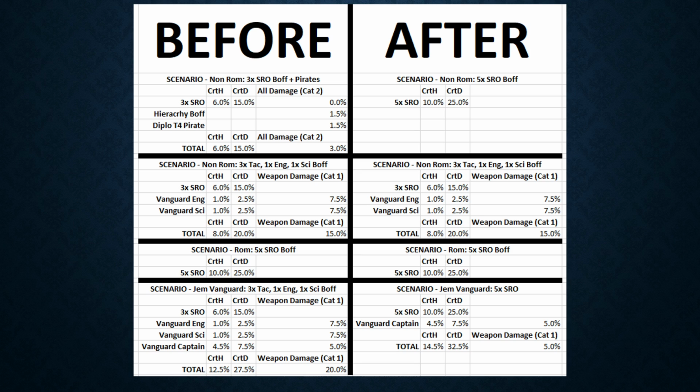And then you'll see people running like the hierarchy bridge officer from one of the Delta Quadrant missions in a science slot. And then they'll work on getting their diplomacy commendation up to tier 4 to get an additional pirate that's usually an engineer. That'll give them just a small boost.